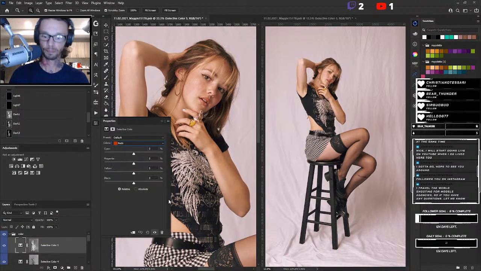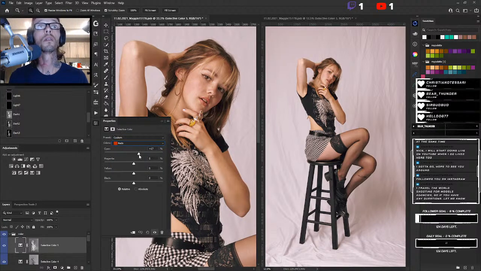All right, cool. And this again is where I'm going to make sure that I don't end up putting a cast on her skin. So I don't want the same colors in the highlights, the midtones, and the shadows.